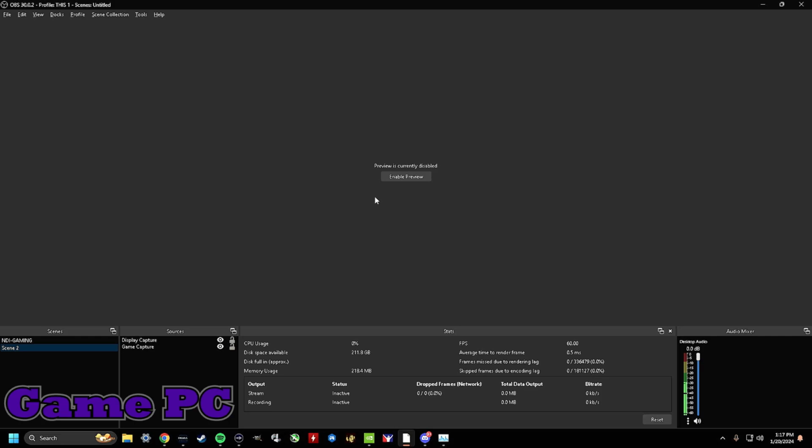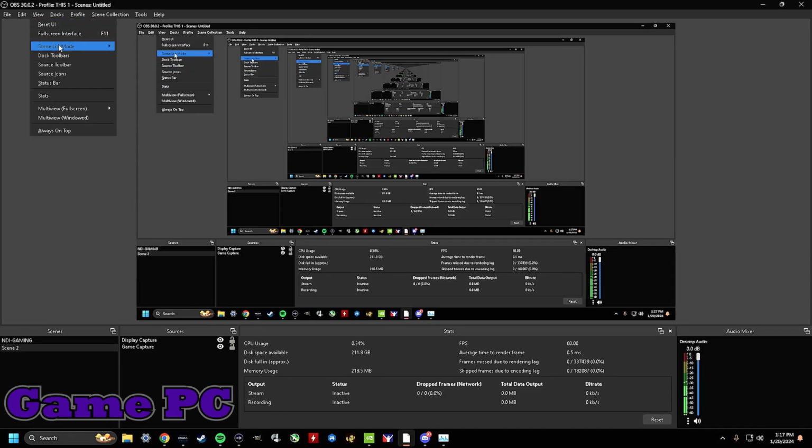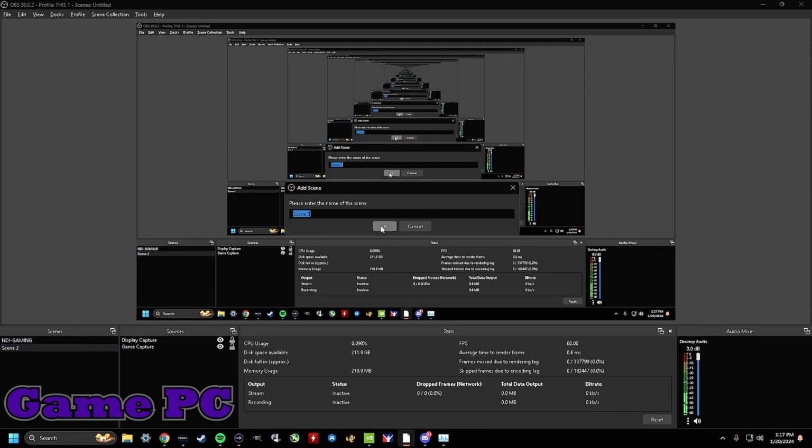Okay, so remember, we're still on our gaming PC. I'm going to enable the preview, and in this case, I've tried to record this like 3 times and I keep on turning off the display, so if I do that, I just get a black screen. So I'm going to go through the motions, but in this case now we do not have the view tab. We've turned off all this stuff, so we're going to have to right click and hit add, and then go to OK. I'm not adding it, so that'll be my scene right there.